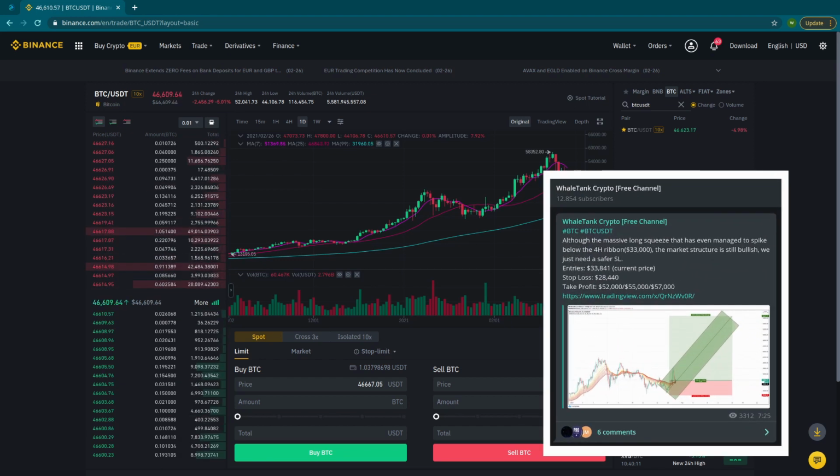So, step 1, set up the limit buy order. First, we need to input the entry price into the form. In this case, it's 33k841. Secondly, enter the amount of USDT you are willing to spend on that trade. Verify the values for the last time and click Buy BTC. Scroll down and confirm that your order was placed. When Bitcoin price moves to our limit order price and enough people are selling, your order will get filled. And then, some Bitcoin Satoshis will instantly appear in your wallet.